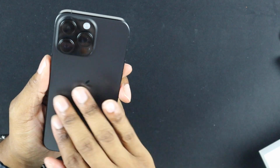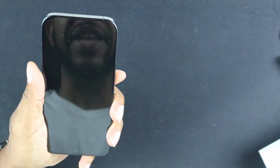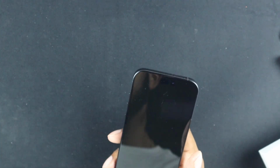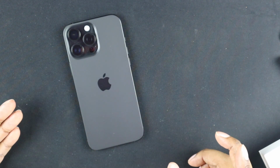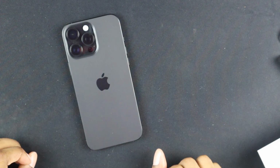All right, so just looking at it, man, this black looks really good. It feels really good in the hand. 6.9 inches, really, I can't really feel a crazy difference. Let me wipe down a little bit. Can't really feel the craziness with the 6.9 compared to the 6.7. I'm gonna be honest, it's pretty much the same to me. So what we're gonna go ahead and do is I'm gonna power this thing up. I'm gonna transfer my information, and we're gonna go from there and just check out some of these little features that we got going.